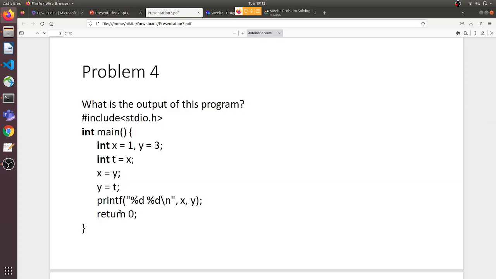So the question is, what is the output of this program? There are two variables, x and y. Then we have some statements, and then we are printing the values of the x and y variables.